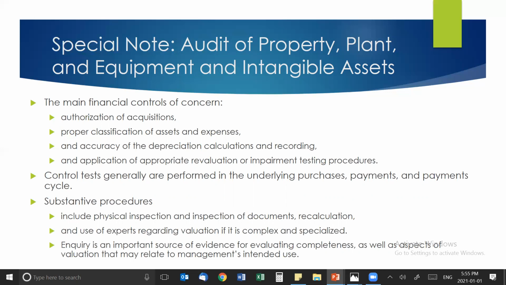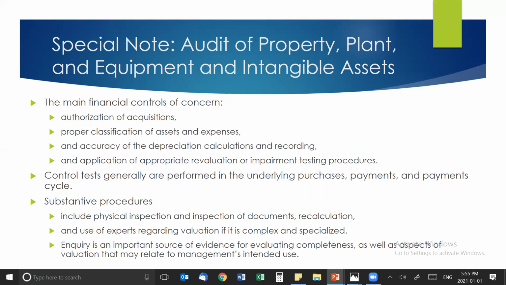So maybe it's just a wear and tear issue of a car, for example, like an oil change of the car. Should that go into repairs and maintenance or should it go into capital asset? Well, it should go into repairs and maintenance, but maybe they've added it to their capital asset. So we just need to make sure that capital assets are recorded correctly and that expenses are not included in them. We would have to figure out the accuracy of the depreciation calculations, making sure that depreciation is recorded every year and the calculation is correct. So we would do a recalculation there.